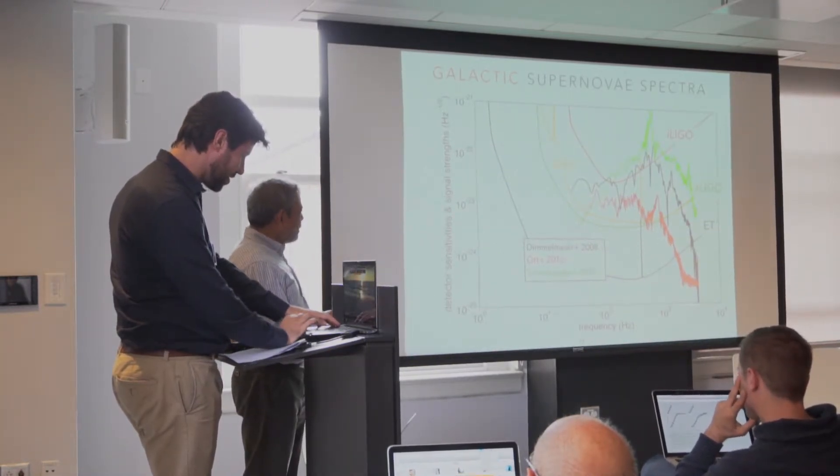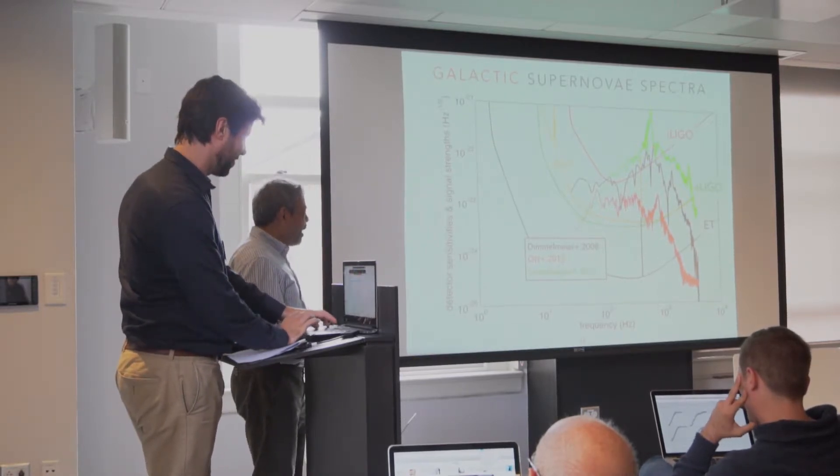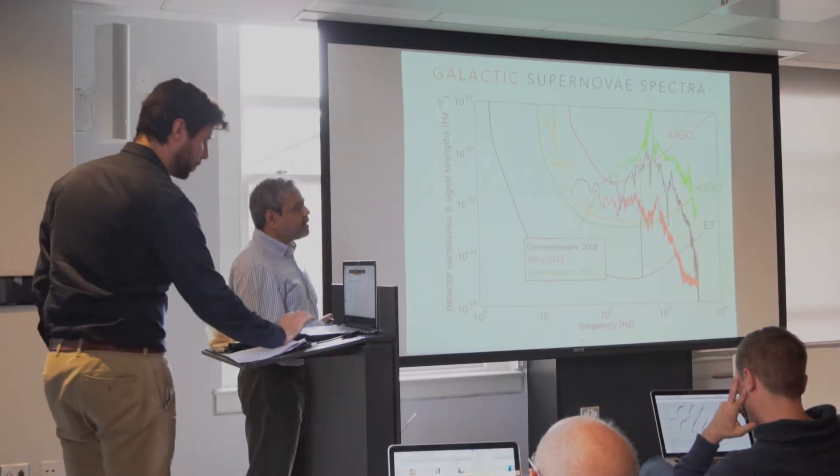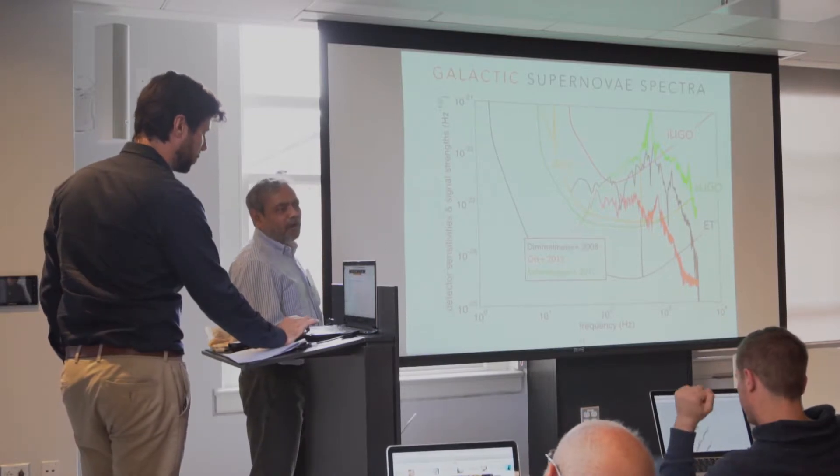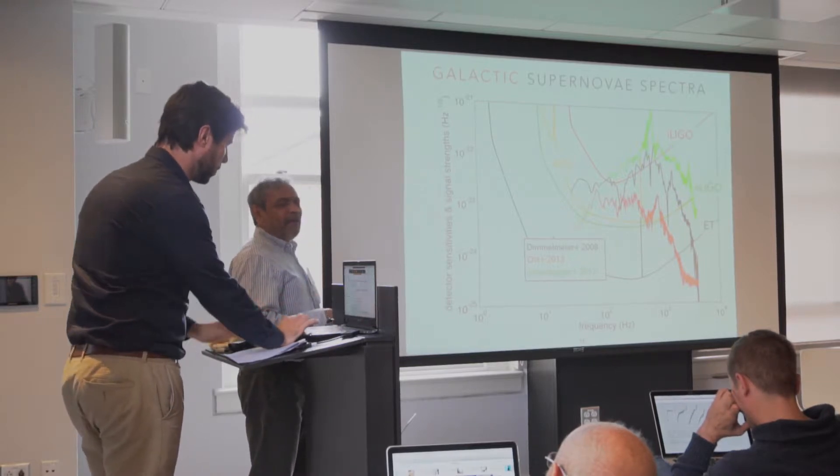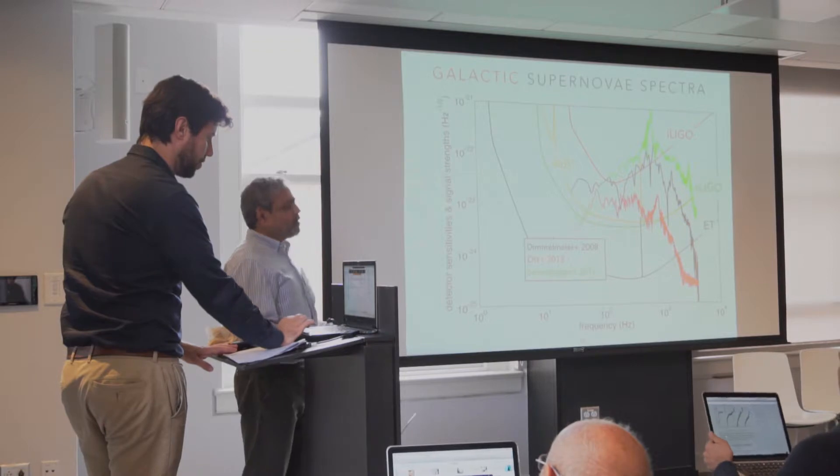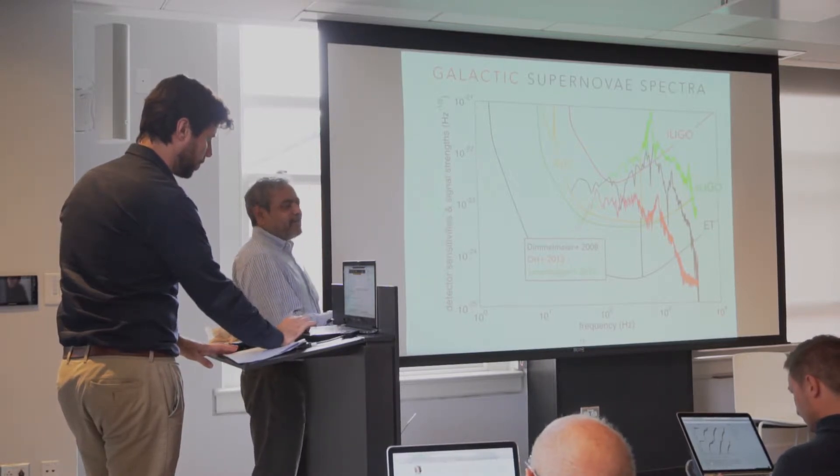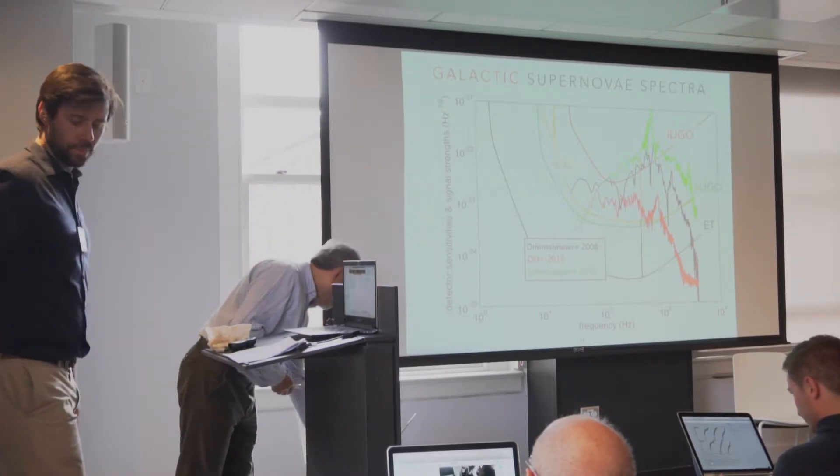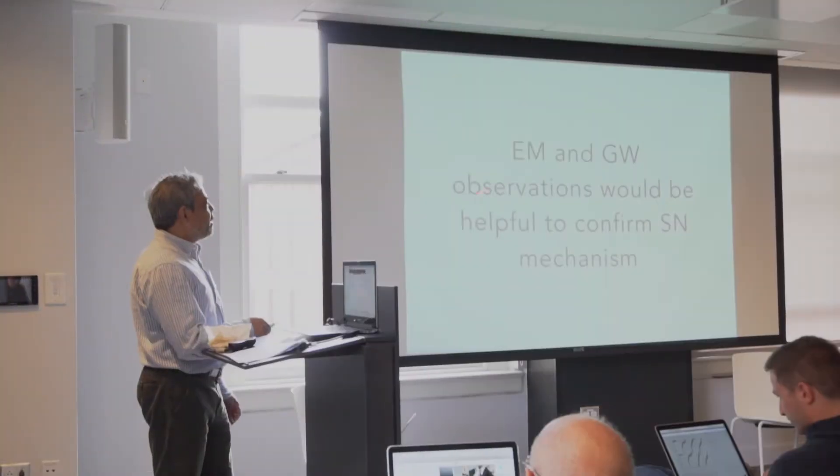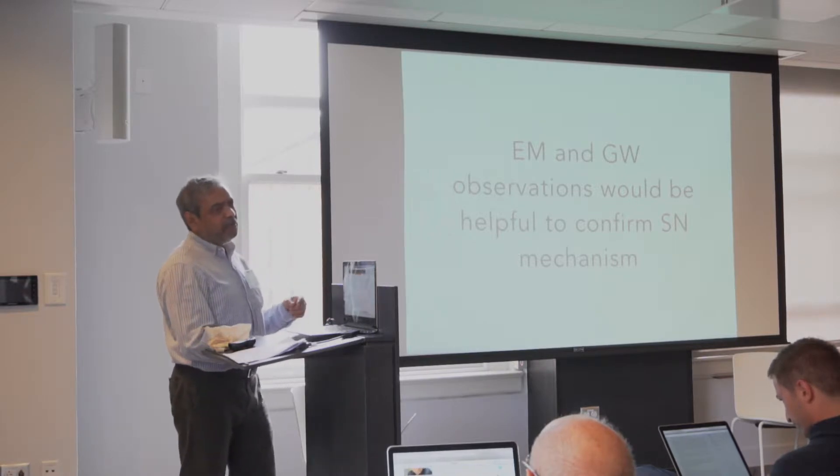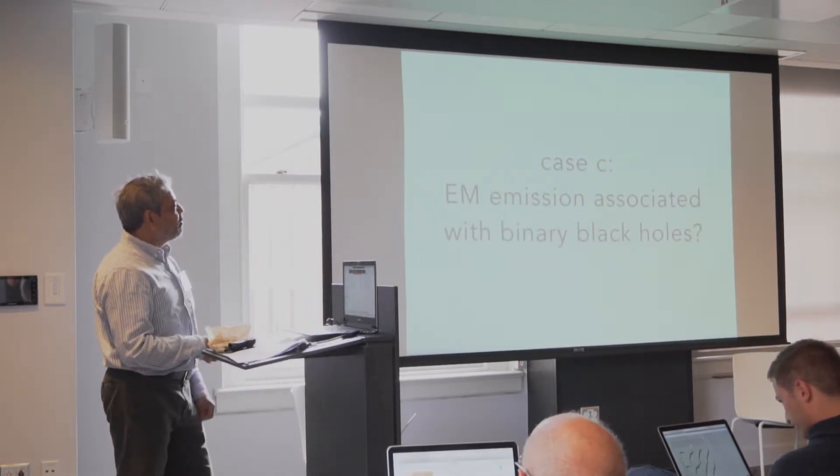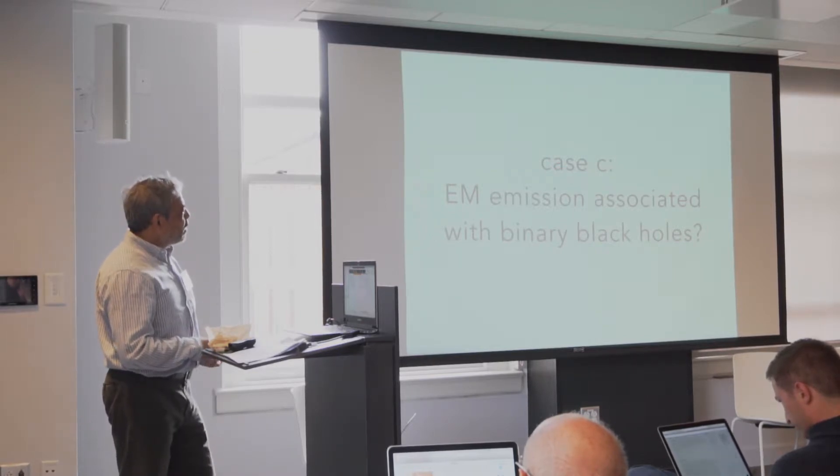Where the supernova signal lies in our detector band, advanced LIGO and initial LIGO, let's just focus on that. This is for galactic supernova, within 10 kiloparsec. That might be very rare, but these signals really depend on the details of the supernova and we might benefit ourselves by having an EM counterpart and searching for our signals with an EM counterpart would be absolutely critical if we want to really determine whether what we see coincidentally is a supernova signal and which one of these models does it belong to. So I think there's very big value.